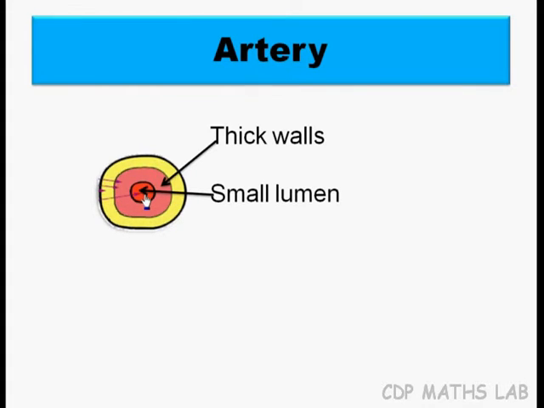Now, in this case, in terms of the artery, when the heart pumps the blood, and the blood is flowing through the artery, that blood is flowing with a high pressure. So you have to have thick walls then to restrain that pressure. If the walls were thin, then maybe the vessel would have been what? Damaged. So the thick walls are there to protect the artery and to maintain the pressure of the what?